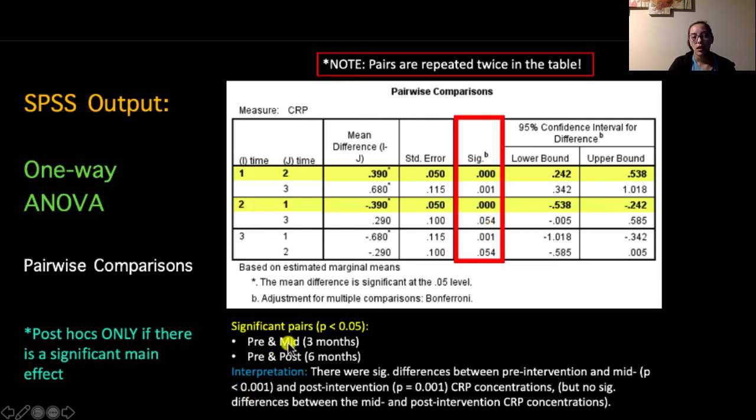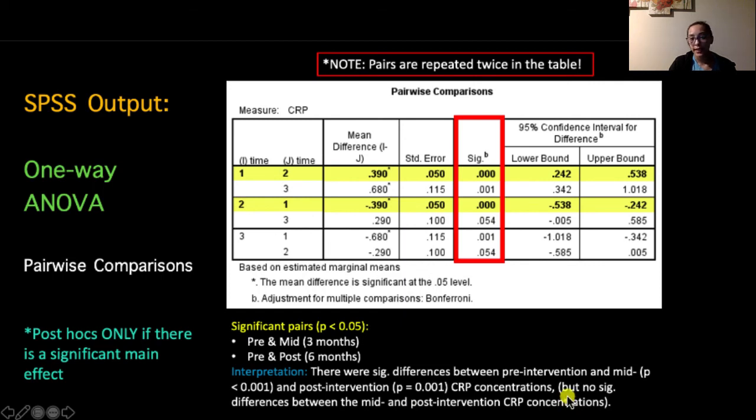So we've identified our significant pairs, and one way we could write our interpretation is there were significant differences between pre-intervention and mid and post-intervention CRP concentrations. You could leave it at that. You could also add on, but there were also no significant differences between the mid and post interventions.